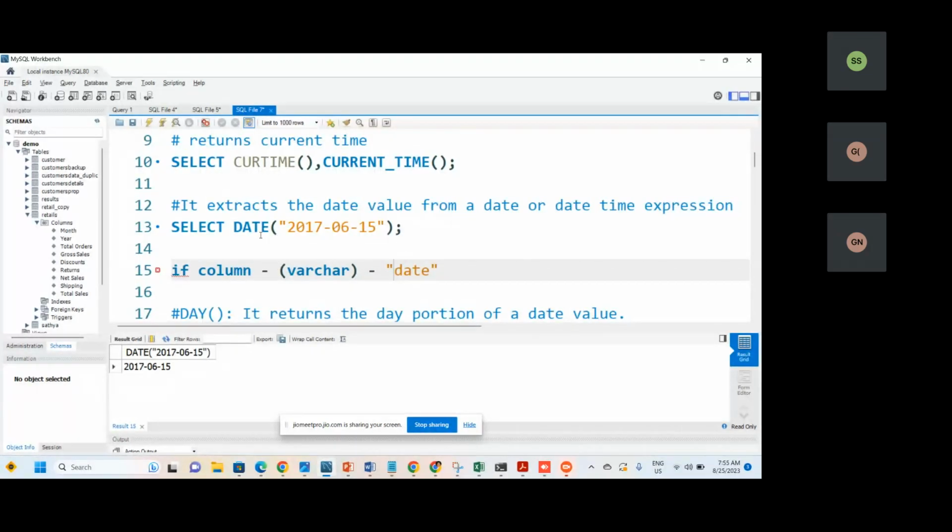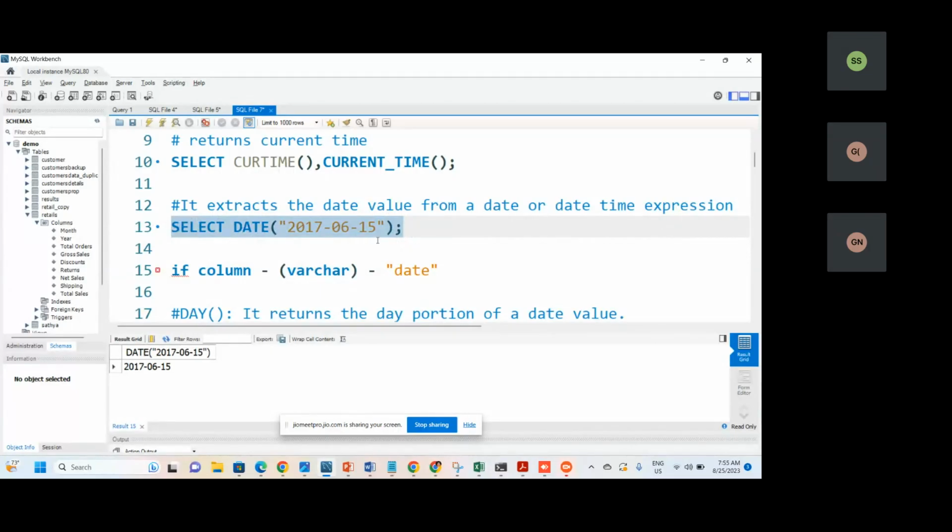If you want to typecast this string into a date, you can use the DATE function. This DATE function will extract the date from the datetime expression or datetime string. This is how it works.